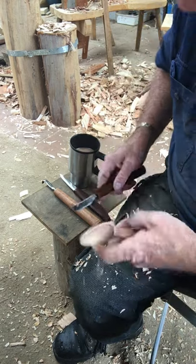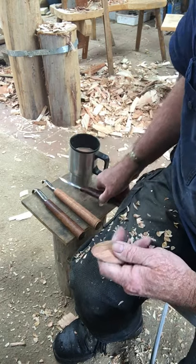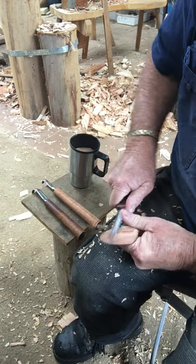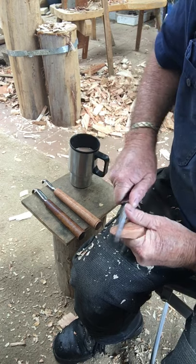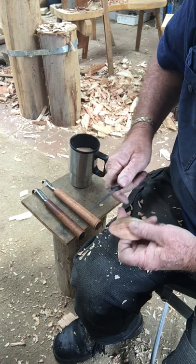Right, the back. I'm going to take off that big lump to start with. Have a feel.